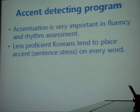In Korea, the government launched a project to develop a national English testing system, called NEET, National English Test. Every student must sit for the national English test in 2 or 3 years' time. The result of the test will be used for entrance examination, and in this test, a speaking test will be included.